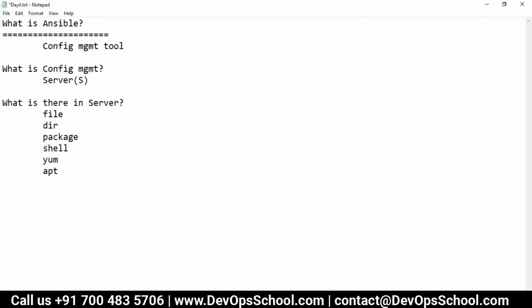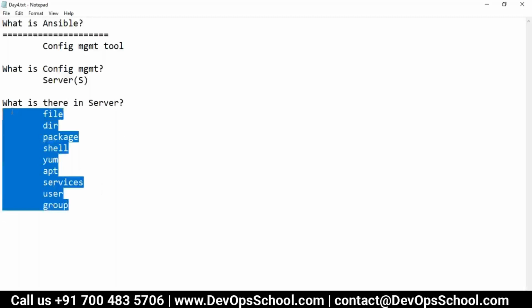File, directory, packages, services, users, group. So these are the things you will find. I mean, there are so many other things also.